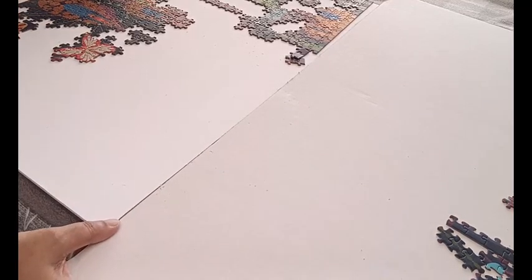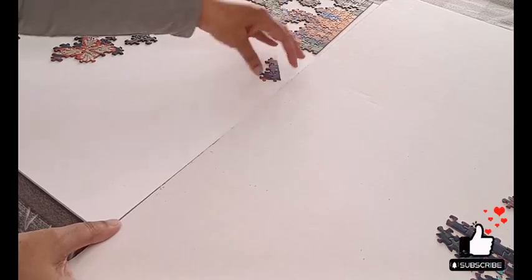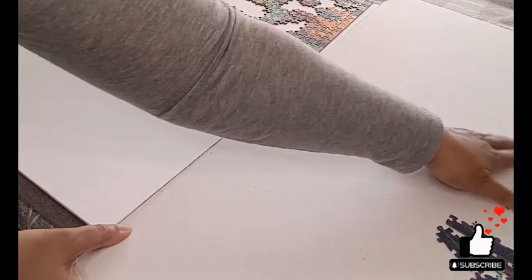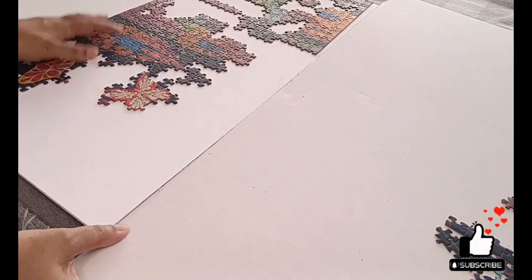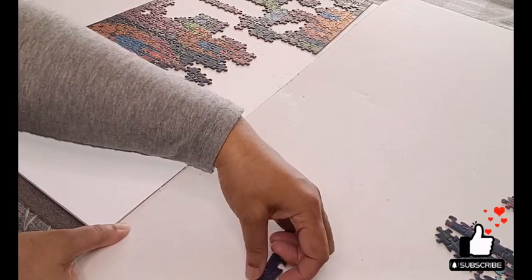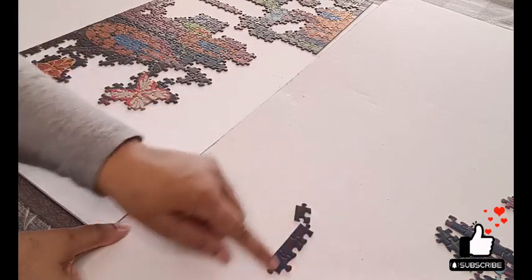Okay, so now I'm going to bring this large piece over, and I'm just kind of preparing for that. And let's see, just kind of come under a little bit, push that over there. And now let's bring this large piece over, and I'm just going to make sure that I have enough room. Okay, so this is like that. And just trying to preserve. Okay, so I have a little gap there.